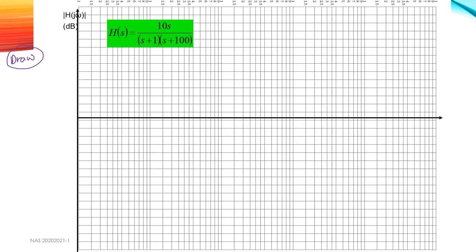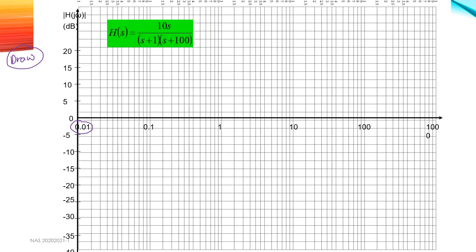Okay, so don't forget that the logarithmic paper divides the section by decades. So first, label the x-axis, the omega, by decades. You can adjust it to start with 0.01, or you can start at 0 and so on, but it will be much easier if you separate them by decades from the beginning.